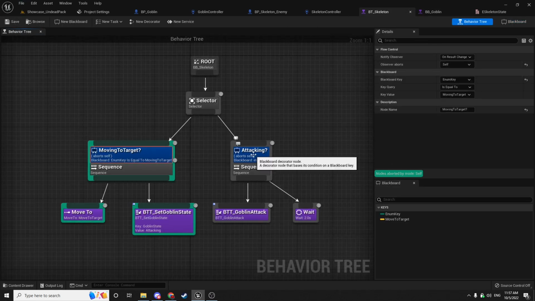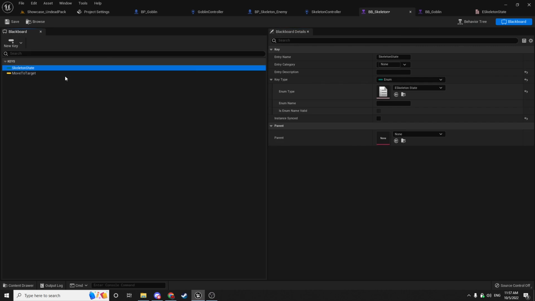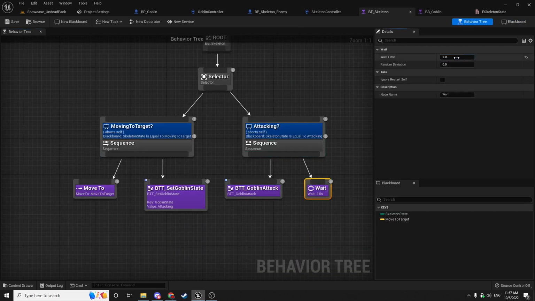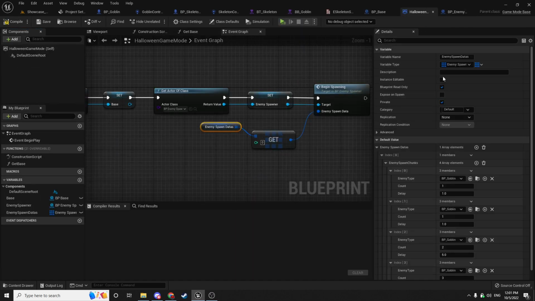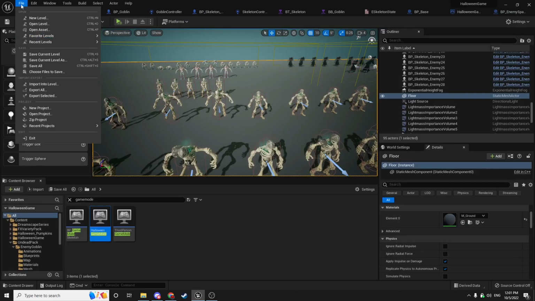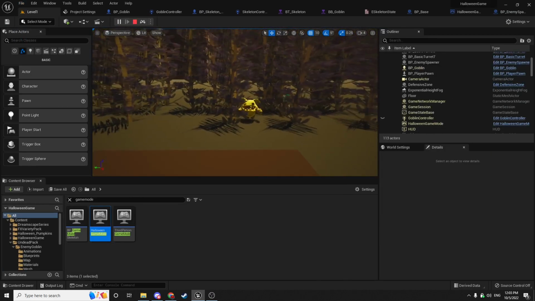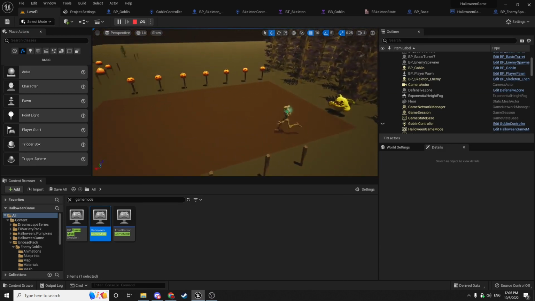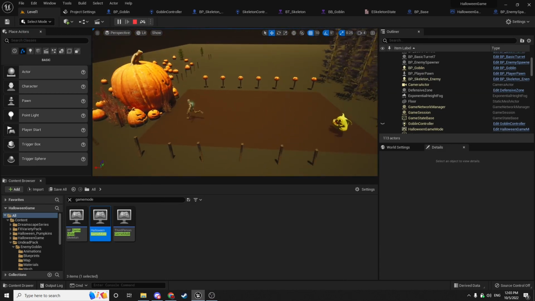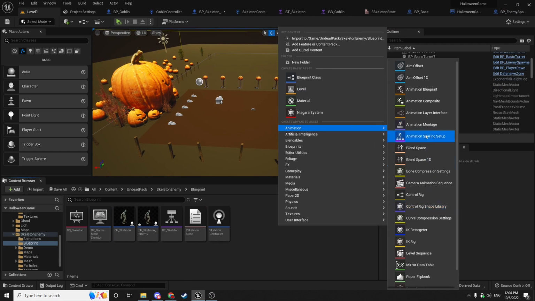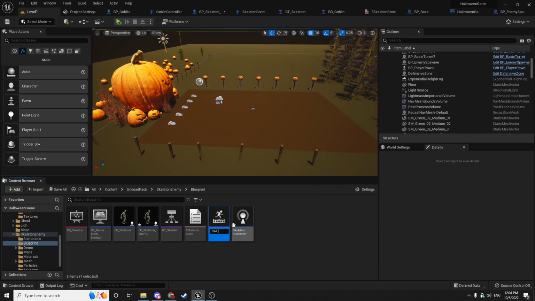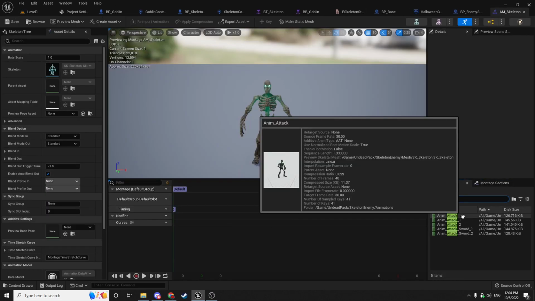Next, just like we did for the goblin, I started working on the AI of him. I added his own behavior tree and his own blackboard, and I reused much of the same code that I had for the goblin, only switched it over to work for the skeleton. And I added him to the spawner as well. So you can see now the goblin and the skeleton both spawn from the spawner. I made the skeleton a bit faster, so he would be a more difficult enemy to fight.